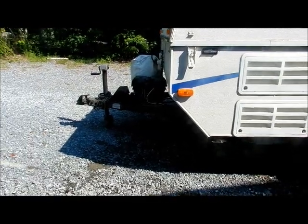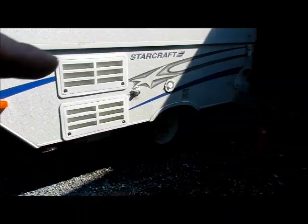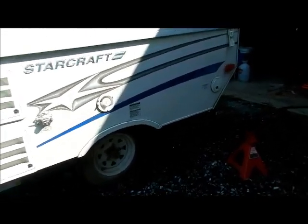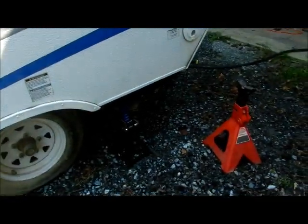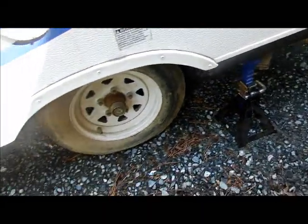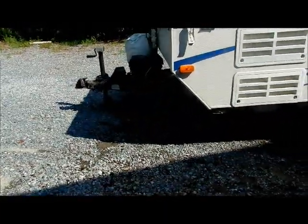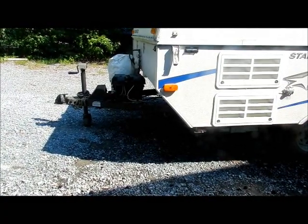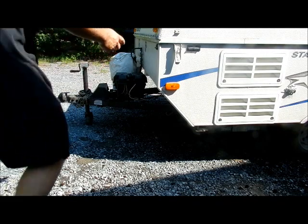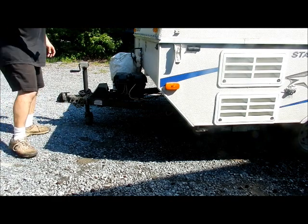Now what I did is I took the front here and lowered that all the way down to the bottom, and it lifted the back all the way up. And I put jacks on the bottom. It's got about 4 stanchions there, behind the pivot point, which is the wheel. So now what I'm hoping I can do is lift it up. This is how I normally level out something. What I'm looking at is this bubble to be kind of centered. The bubble will be on this side for now.